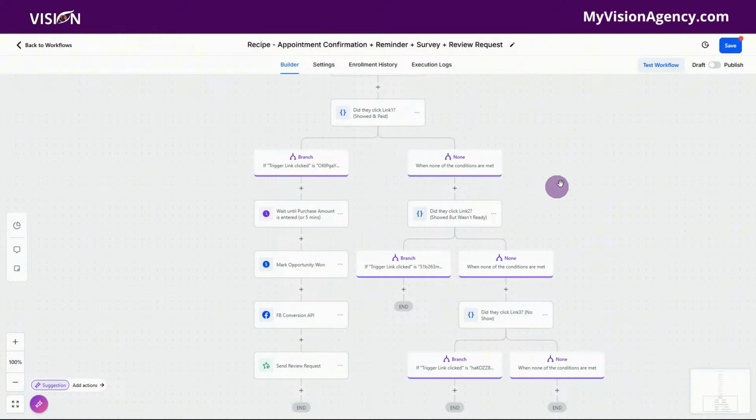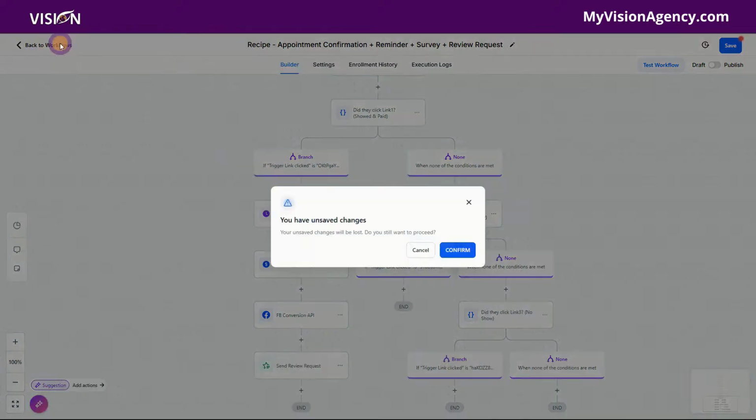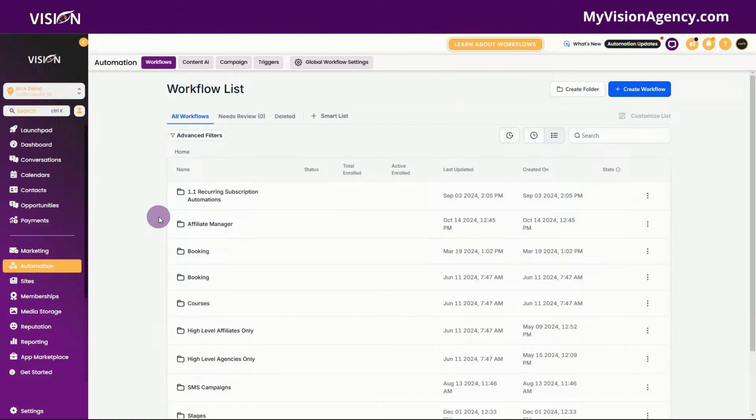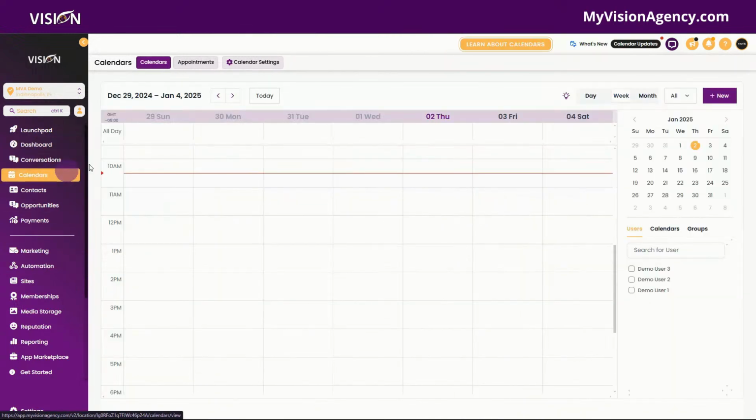Basically, like I said, just some really advanced things that you can do here. You can build this out any way that you like, add conditional logic, send text messages, and all of that. Most people don't really need all of that when they first get started. So I want to show you a real simple way that HighLevel has just recently created that is going to help you customize this. So I'm going to go into the calendars here.